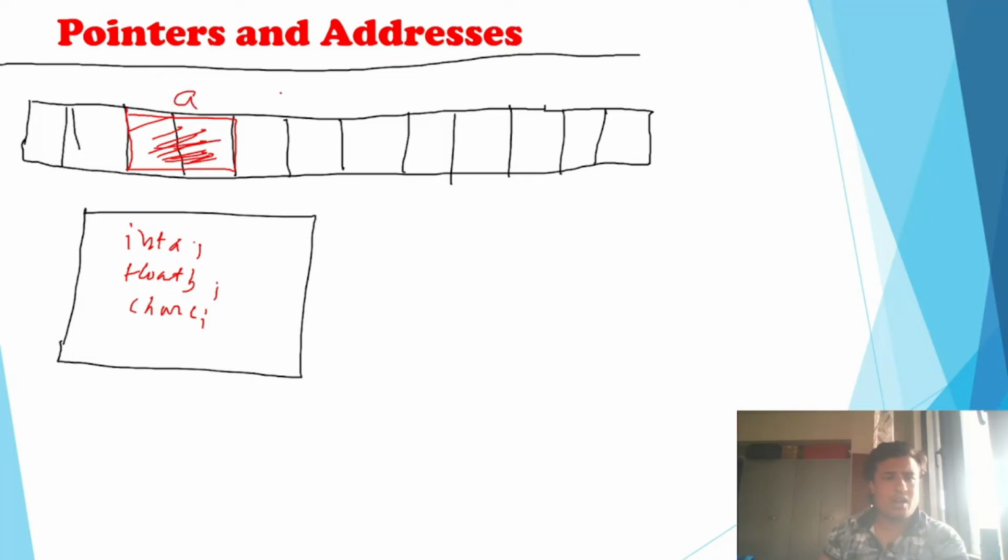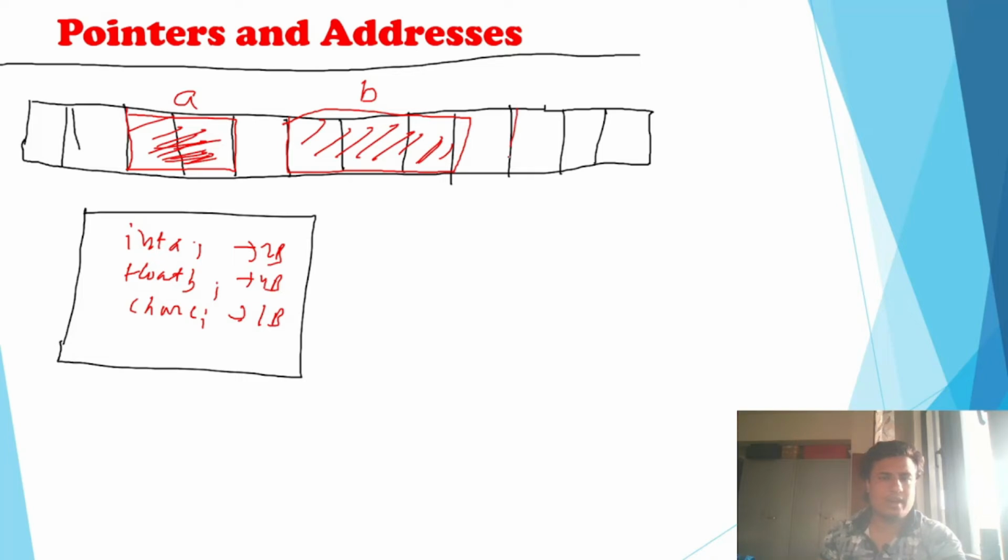Float b means it will cover 4 bytes. So all the 4 bytes will be combined into a single cell, which is of type float, a floating point, and arithmetic will be done on 4 bytes. The integer is 2 bytes, you already know that, and the character is 1 byte only, so one cell is one character type. In this way memory is allocated to different variables according to the data type being used. Okay, hope this is clear to you guys.